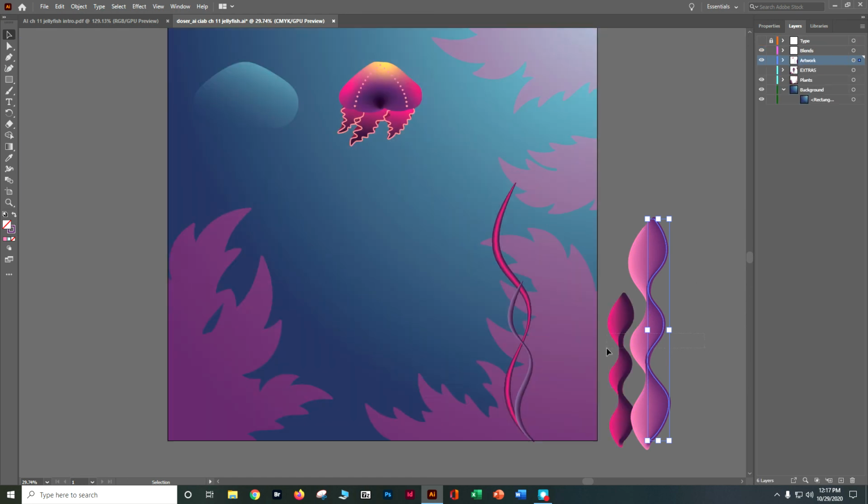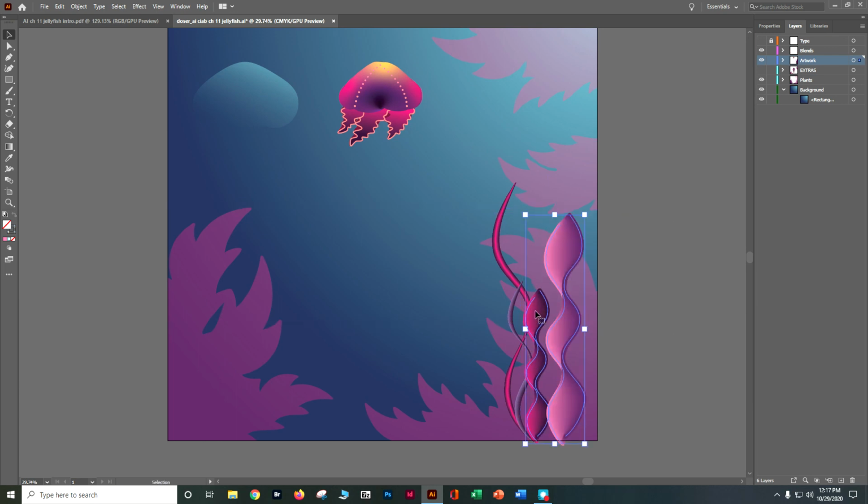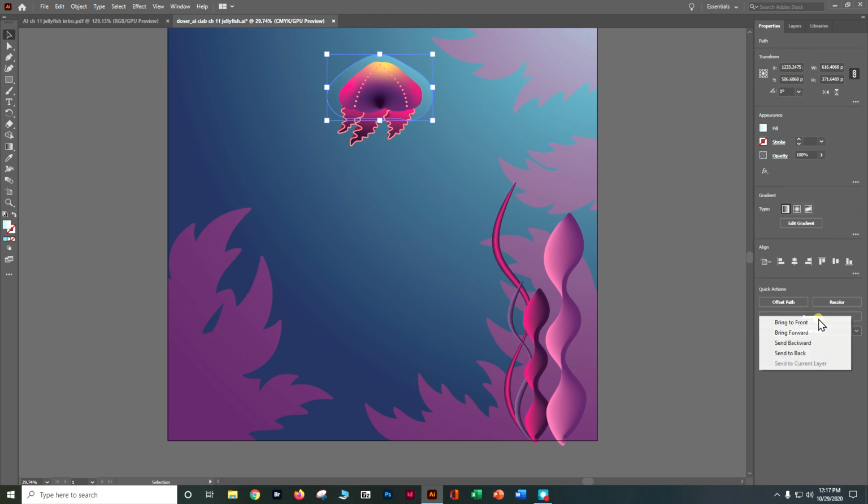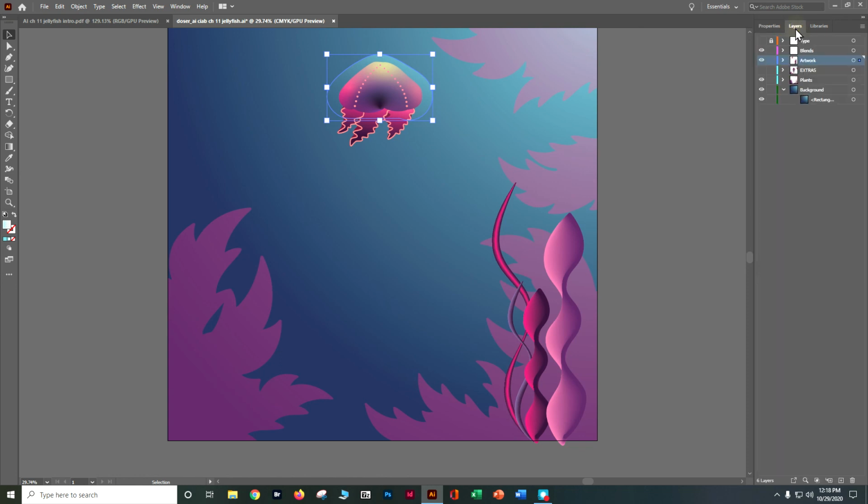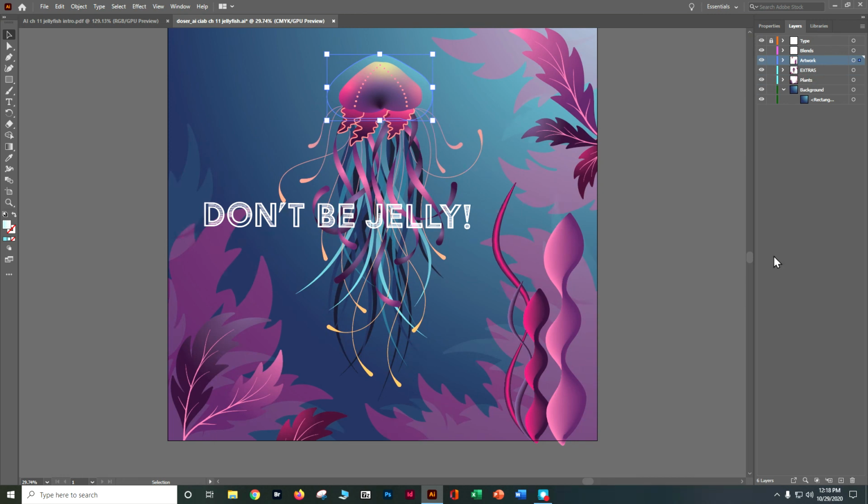And let's drag select over those two pieces of seaweed and bring those in here to my poster. So now I want to grab that transparent piece and bring it up over top of my jellyfish. Let's go in our properties panel and do an Arrange, Bring to Front. So it's actually over top of the whole thing. Let's go to our layers and turn on all those other layers. And now you have your poster.